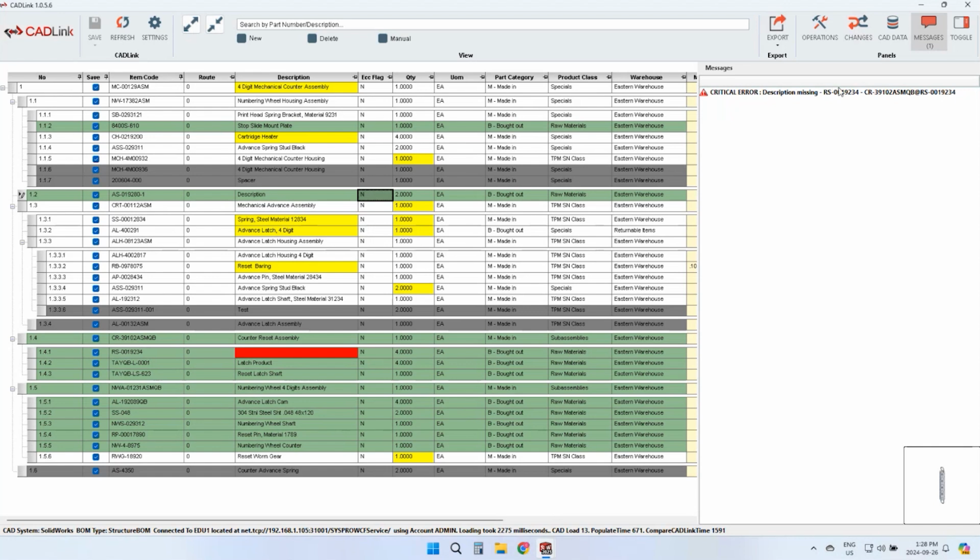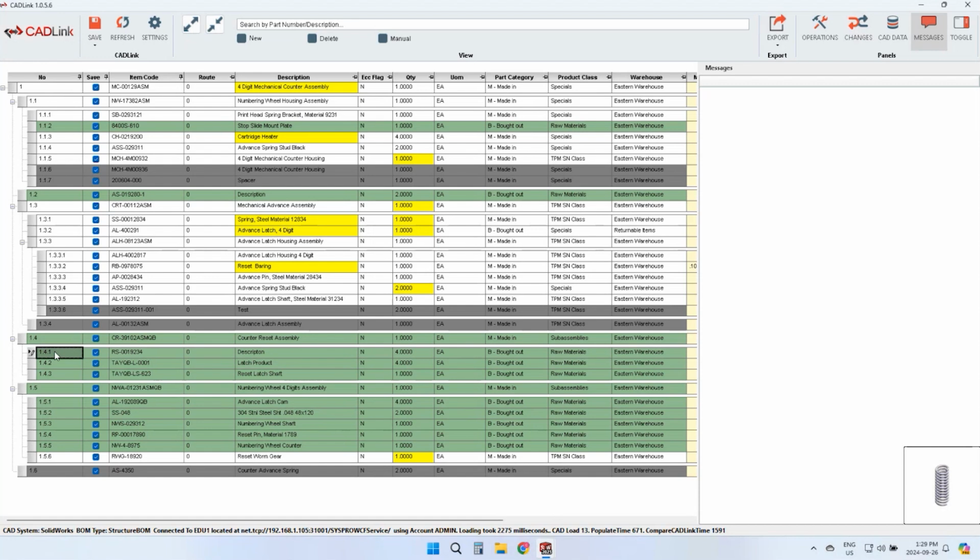And when I do that, my message will go away. And if I enter in the next, you'll see my messages are all gone now. And my save button is enabled there. So now my red highlights are gone, and I'm good to save this into SYSPRO.